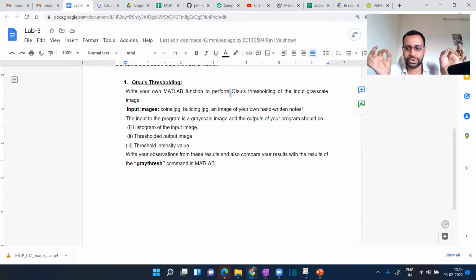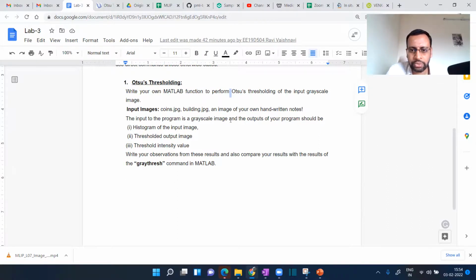If you have assumed 0 to 255, you create another vector of 0 to 255, where you will be saving the between class variances for thresholds from 0 to 255, or 1 to 250, or 0 to 254, whatever it may be. In this array, you figure out what is the maximum value. You look at the index of that. From the index, you can figure out what the intensity is, so that you take it as the threshold.